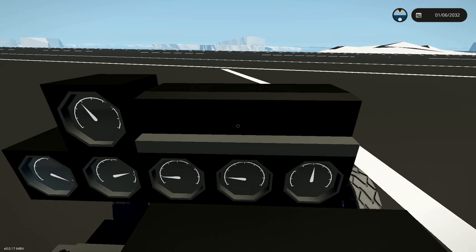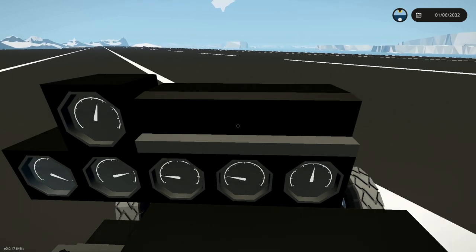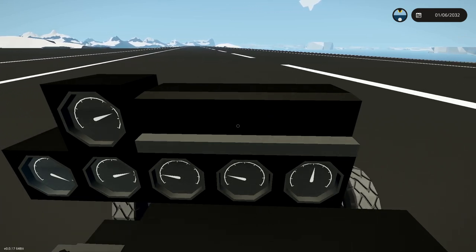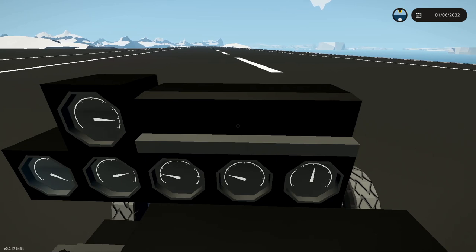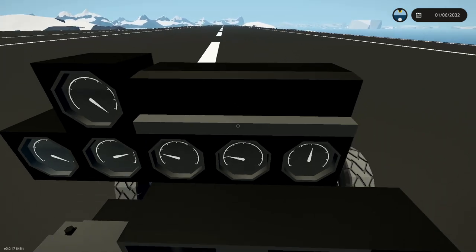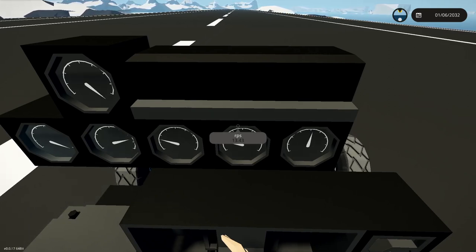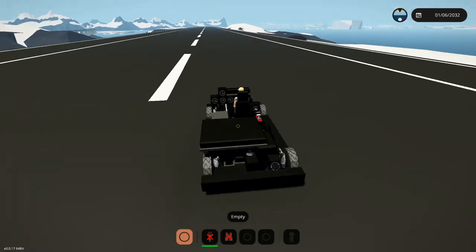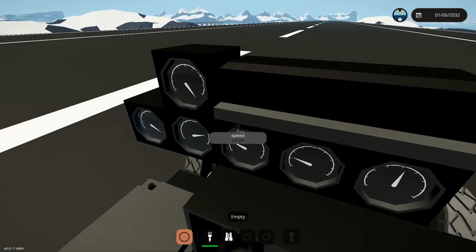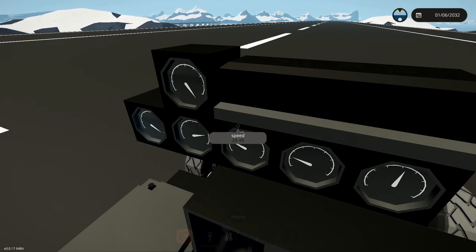This does not have the same exact gearbox as my two other cars, the V8 and the 12-cylinder car. This is actually a modified, much weaker version of that. It's still an automatic 4-speed gearbox with reverse, but it has much lower ratios so that the engine survives going down the road. As you can see, we're going at a blistering pace right now at 20.4 miles an hour. Breaking some new land speed records here.